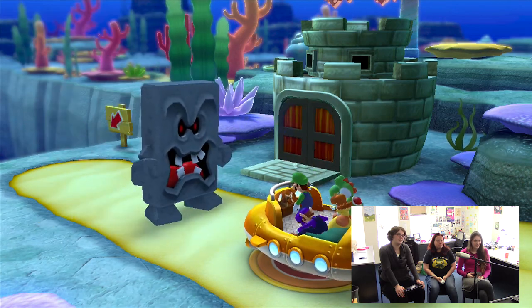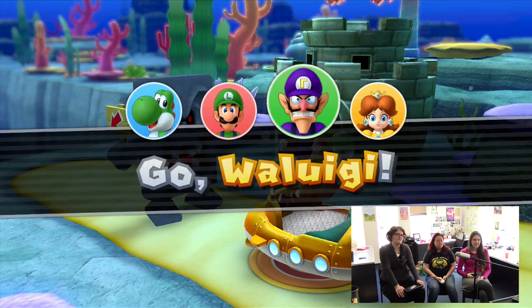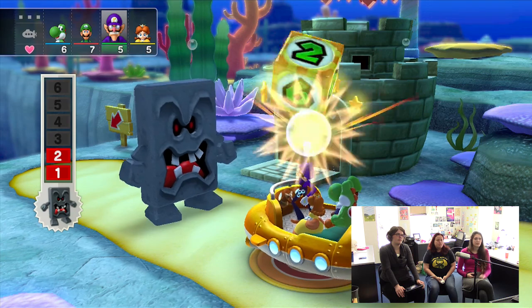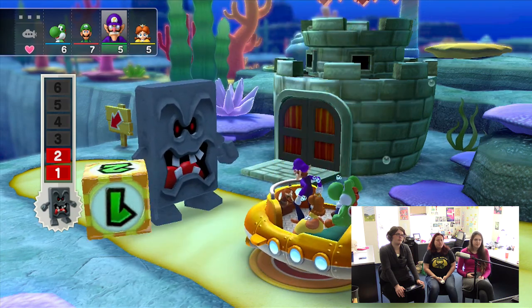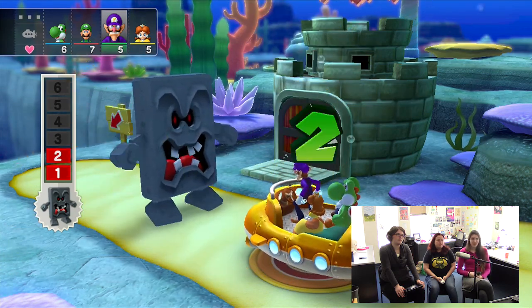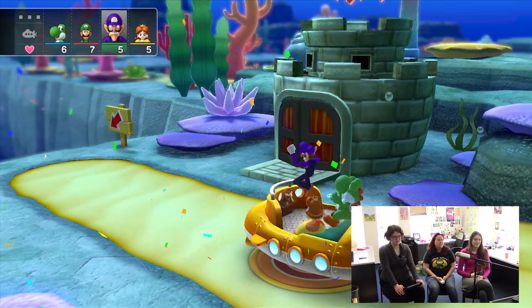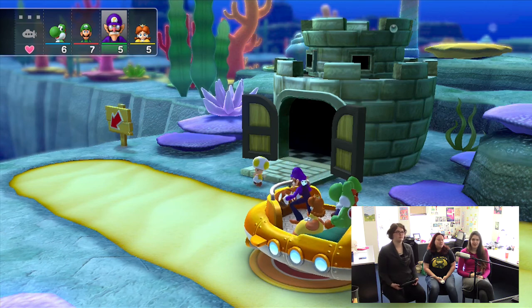Okay, so this is different from the other minigame battles. All right. So we just have to roll enough to beat him down and then get past him. Well, Waluigi, thanks for barely making it. That was better than nothing. Yeah, I mean, there were two more of us. That's a pretty easy one, I think.